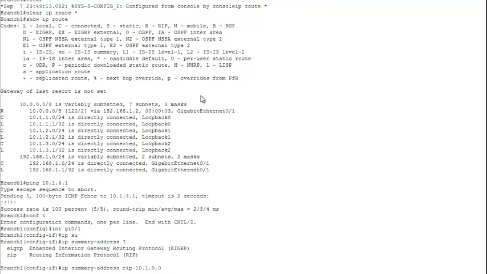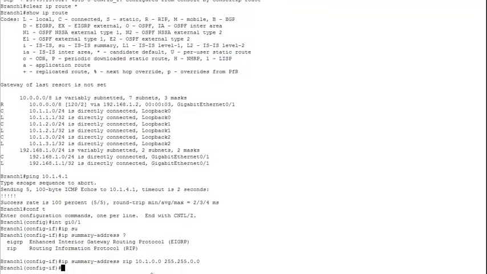10.1.0.0. Because remember, this third octet is where they all become different. We want to stay where they're the same because we can summarize them all into this one group of the 10.1.0.0 network. And then the subnet mask is 255.255.0.0. So my summary address that will summarize the 10.1.2, 10.1.1, and 10.1.3 networks is 10.1.0.0 with a 16-bit subnet mask.